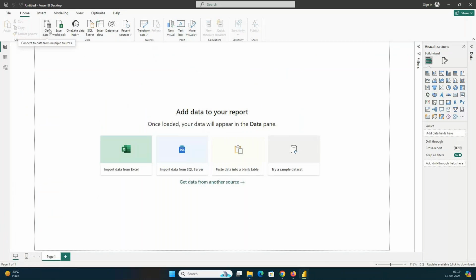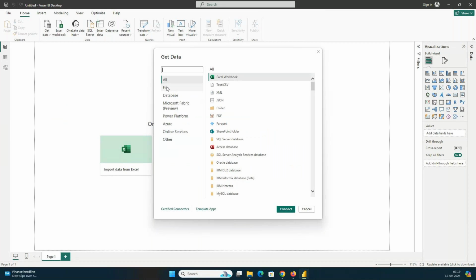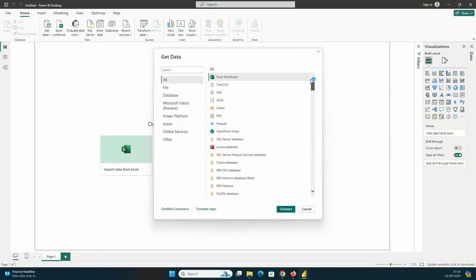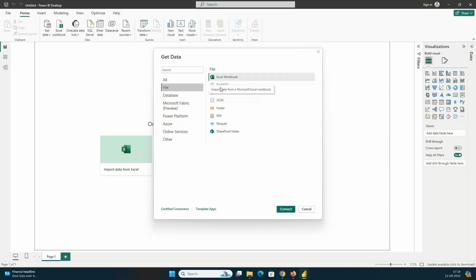If I click on get data here, you directly see the common data sources across the globe that people are connecting to. You can click on this more option, and either click on all and it will show you all the data sources we can connect to, or you can go to file, where you see text, CSV, workbook, Excel, XML, JSON, all these things.